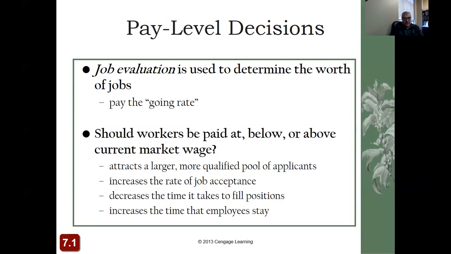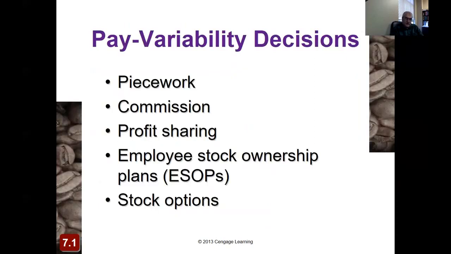market wage. Above market wages can attract a larger, more qualified pool of job applicants, increase the rate of job acceptance, decrease the time it takes to fill positions, and increase how long employees stay. Linking pay to organizational performance is intended to increase employee motivation, effort, and job performance.